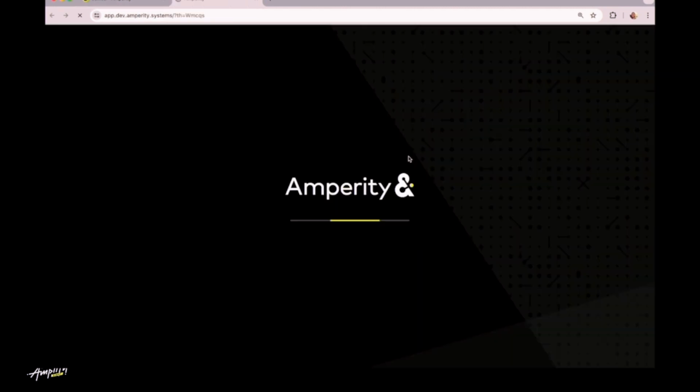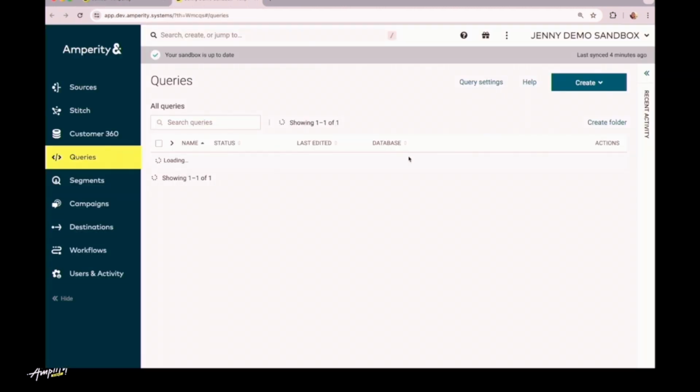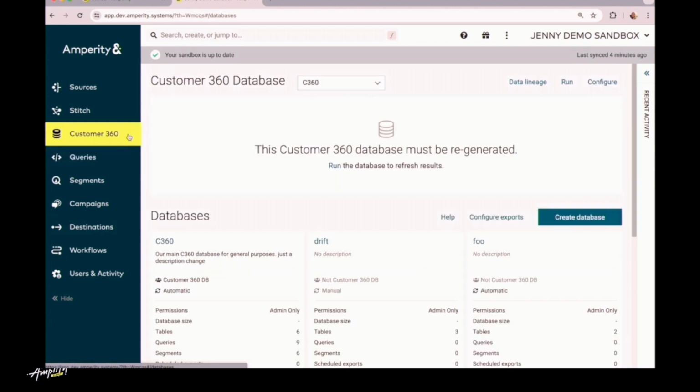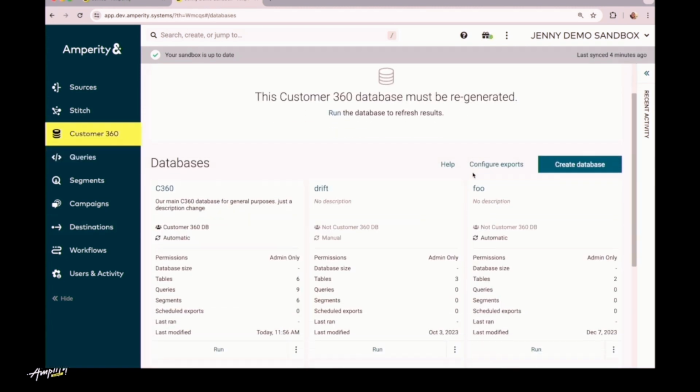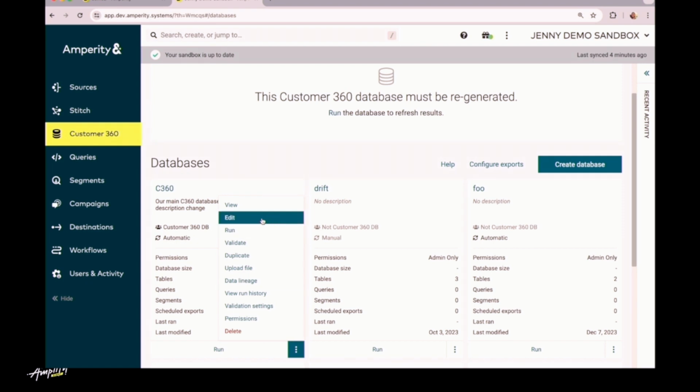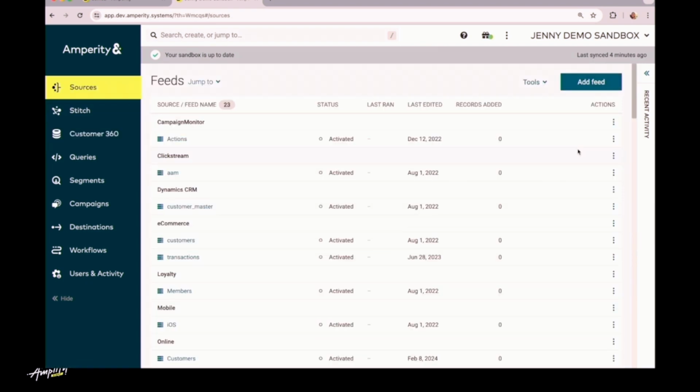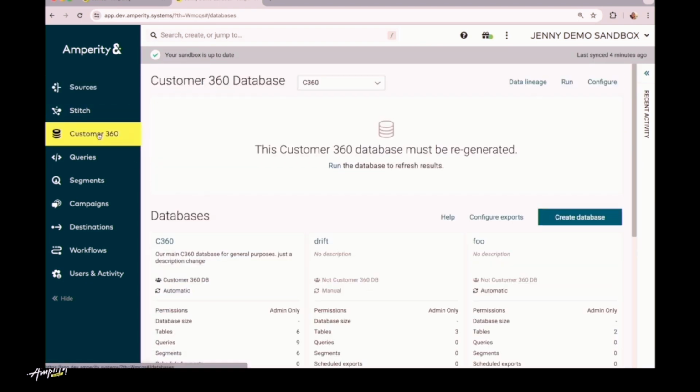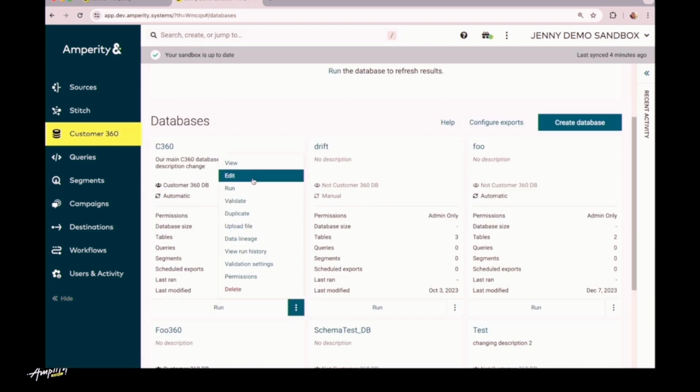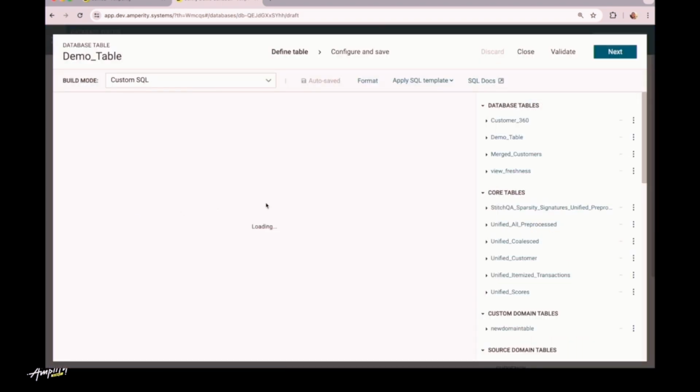And when I access my sandbox, you'll see that everything's exactly the same. It's a different color. And I'm going to go in and change my query, because I can. I can now edit things. I can now add feeds. I can add tables. So I have the edit button enabled now in my sandbox.